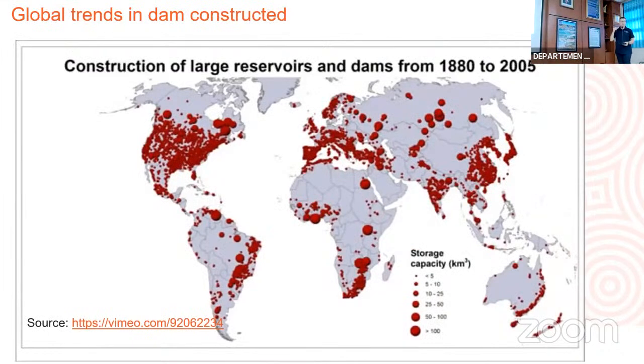This is a map here of all of the big dams that have been constructed worldwide since 1880. Now these are dams which are over 15 metres high. These are big structures. There's some hot spots around North America, in Brazil. Europe has been very extensively developed, and some dams have started to be constructed across Southeast Asia.